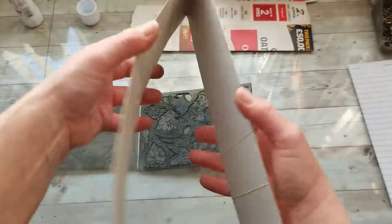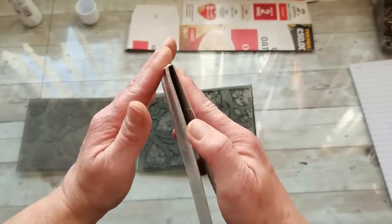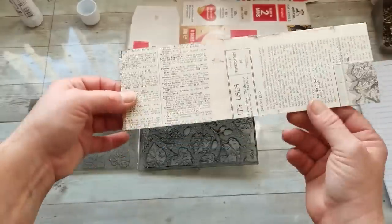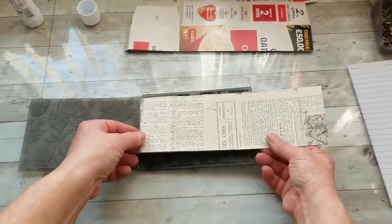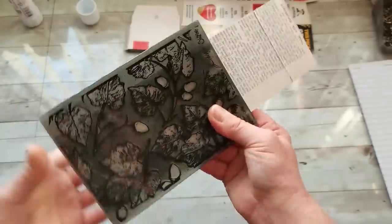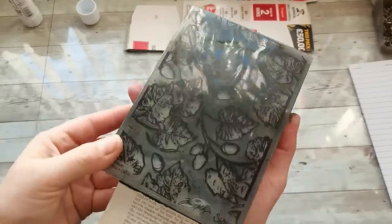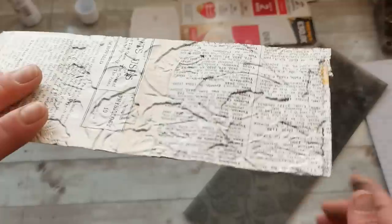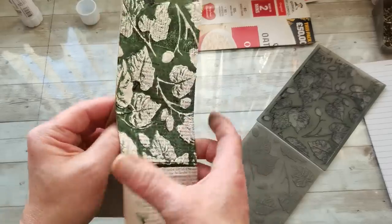Now I'm going to take my chipboard piece — this will be the front of my notepad. Here is the fold, the middle fold, so I'm going to fold that middle fold this way. I'm going to place my little notepad cover with the front facing down on the colored side of the embossing folder and try to emboss it. It's quite a few layers and I hope it goes well through my embossing machine because it's quite thick. Look at that — oh, it's really beautiful! I have embossed both sides but I don't mind that much.